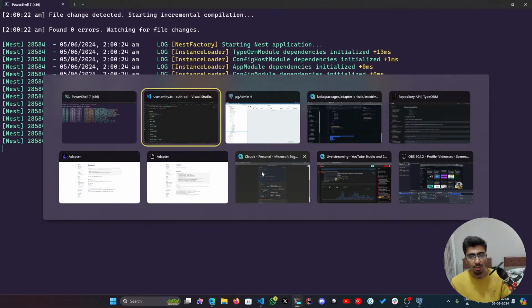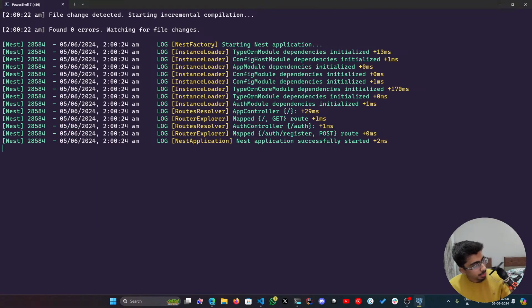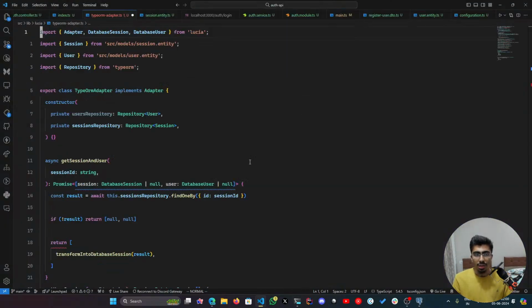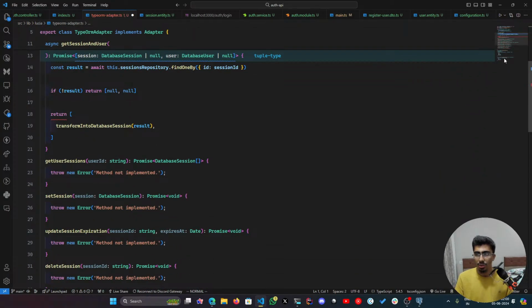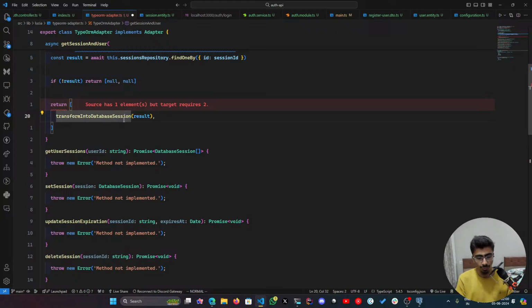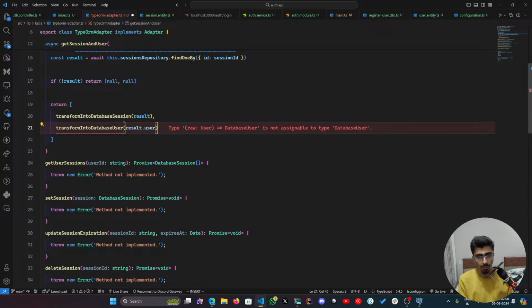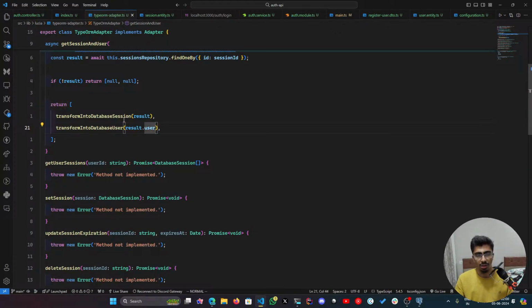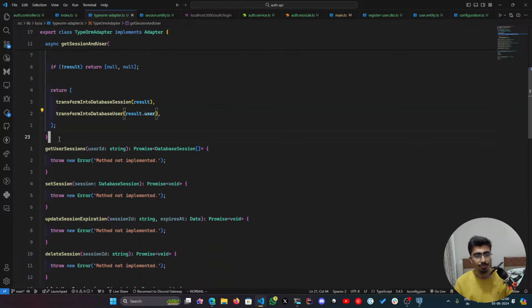No errors. Does that mean our database has changed? Like if I refresh columns, ID, okay, we get the UUID. That was super easy. Anyways, so now we got this transform into database user. That's it. That's our first implementation.